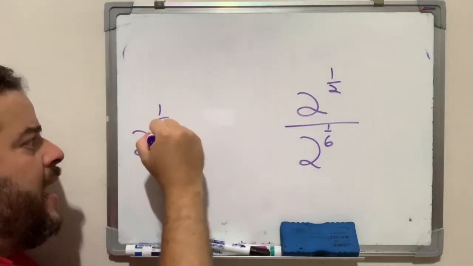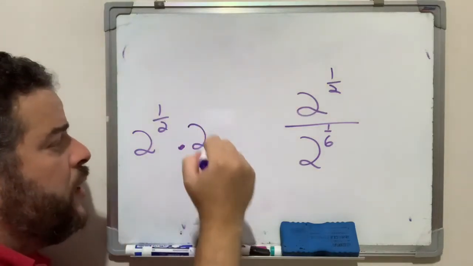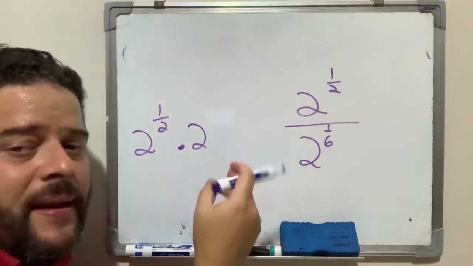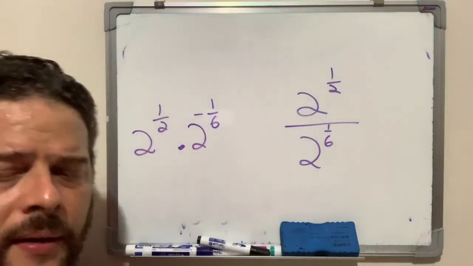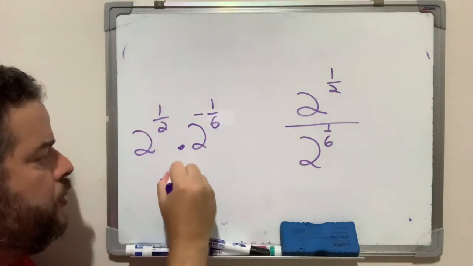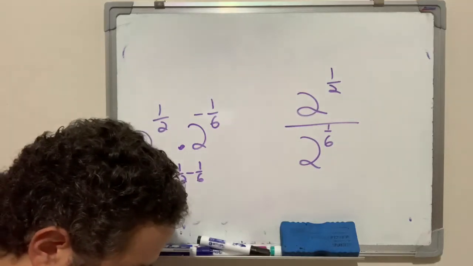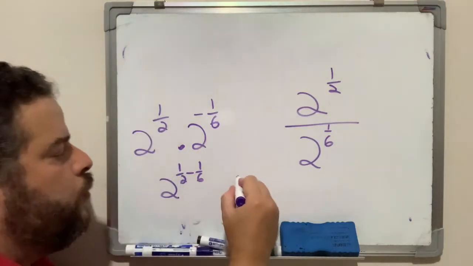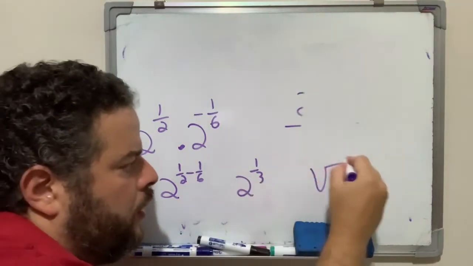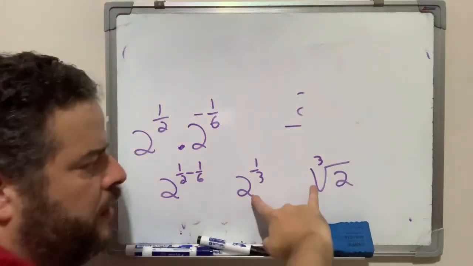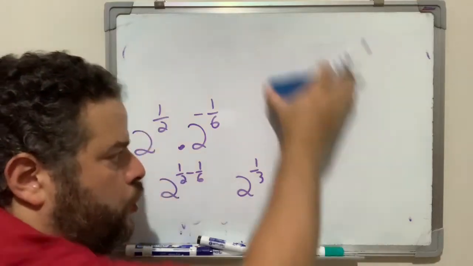So the same concept applies here. I have 2 to the 1/6, and I'm going to send this up here with the exponent changed. And remember, when you multiply two same base, like variables or terms, all you gotta do is add the exponent. So this actually becomes 2 to the 1/2 minus 1/6. When you do that actual process, you're left with 2 to the 1/3, or if you want to change it into root form, cubic root of 2, and you're done. They are both identical. They are both correct. So you can do whichever one you choose.